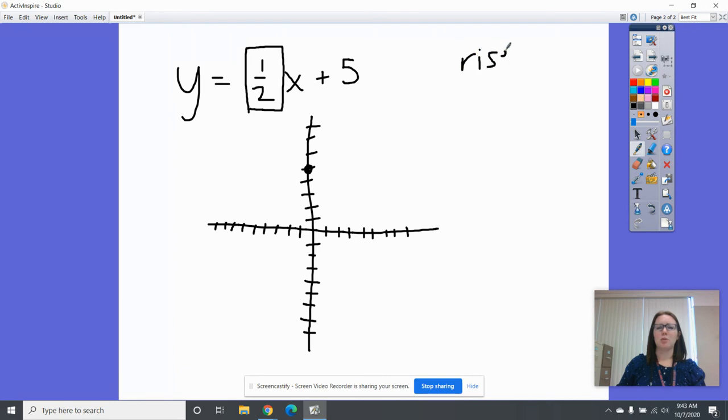Remember, slope is rise over run. So that means that my rise is 1, so I'm going to go up 1. My run is 2, so I go up 1, and I'm going to always go to the right, 1, 2, and I'll put a dot there. I can do that again, go up 1 and to the right, 1, 2, and put a dot there. If your graph has space, you even could do it again, up 1 to the right, 2. Then, whoa, that was a terrible line, but you get the gist, then connect it with a line. Awesome, so that is graphing with slope-intercept form.